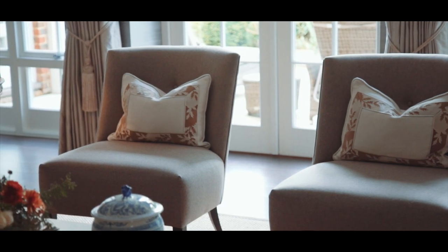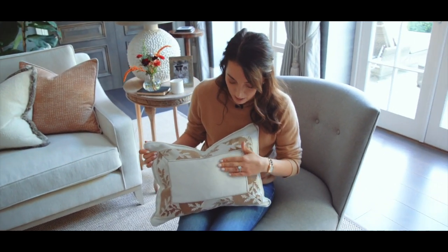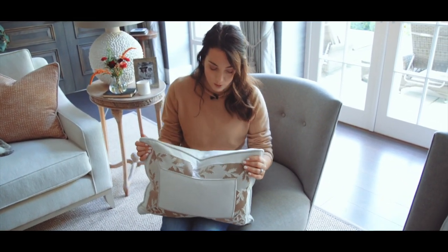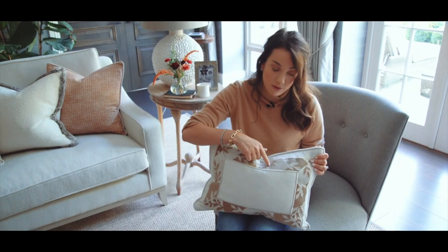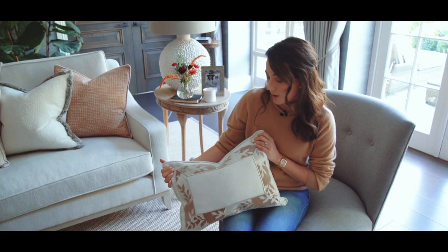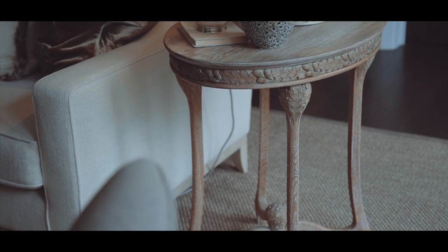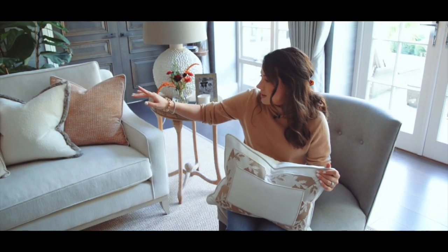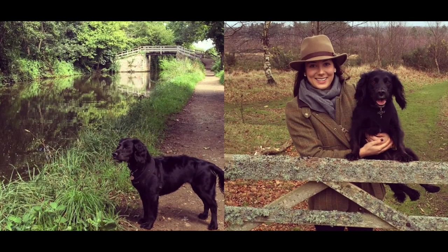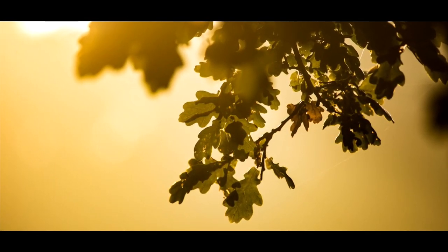I wanted to talk about these bespoke cushions because a bespoke cushion is such a beautiful thing. These are on a plain white Belgian linen that I've had for a while, and the trim is from Samuel & Sons — I love how it has the leaf motif, which works so well with the rest of the cushions. It's slowly becoming my motif. This is my famous oak leaf table with the amazing carving, which really inspired not only this collection but my masterpiece VIP salon. I've always had a real affinity for the English countryside and oak trees — for me they're such a symbol of Britain, like the noble oak.